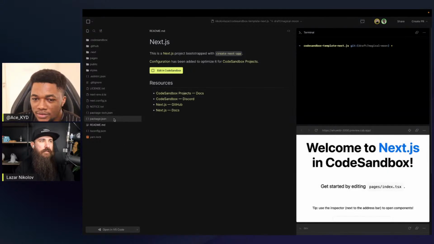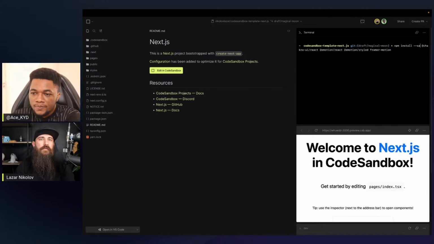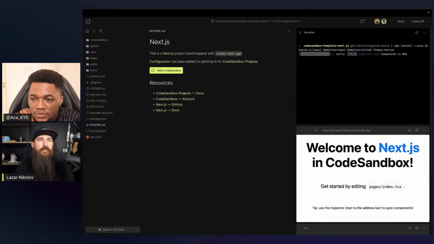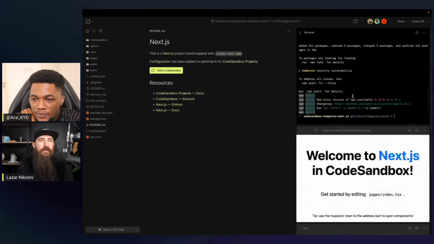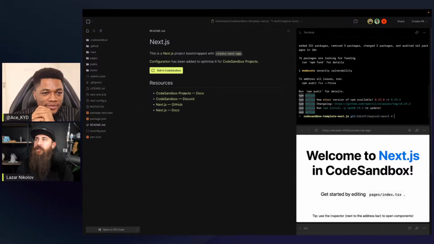Is this using npm? Okay, it's npm. So instead of the yarn one, I'm going to just do npm install, and then just do save, so our package JSON gets updated. This is going to install all of the needed packages. As we can see, we have the Chakra UI React, Emotion React and Styled, and also Framer Motion. Okay, there we go. Nice. We're done. And now we can actually start installing and setting up Chakra UI.